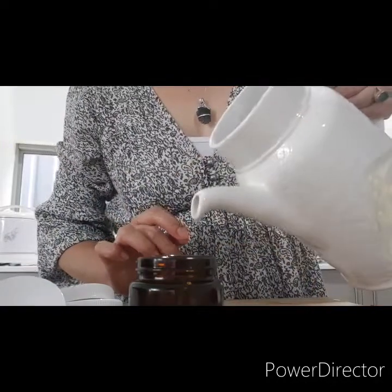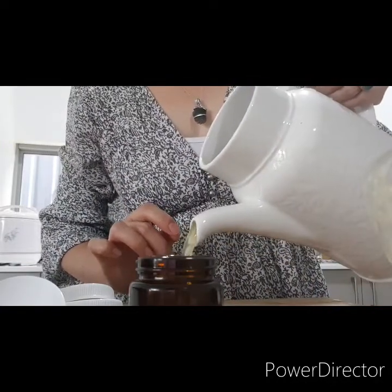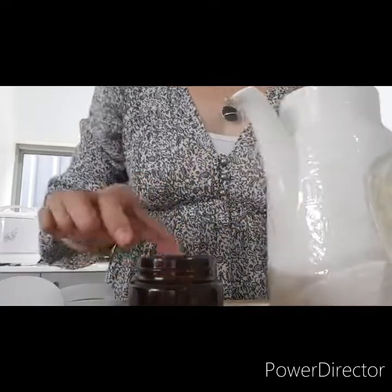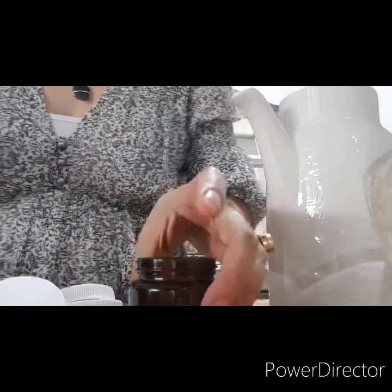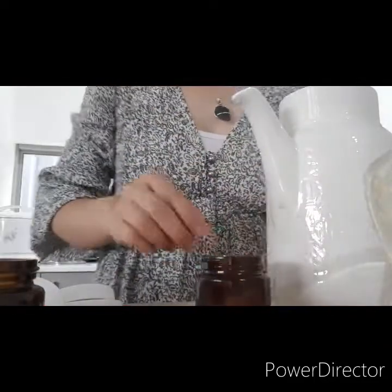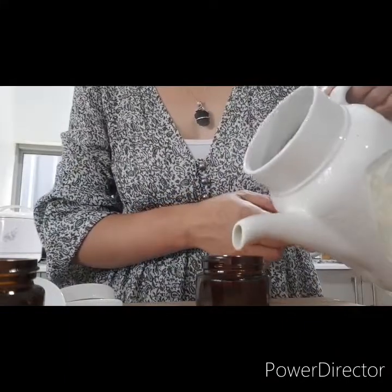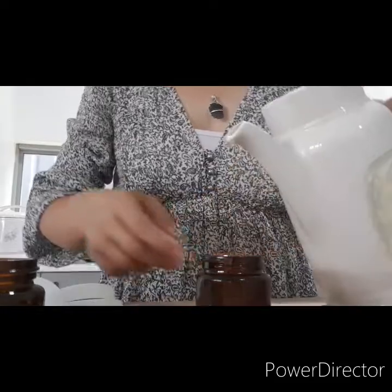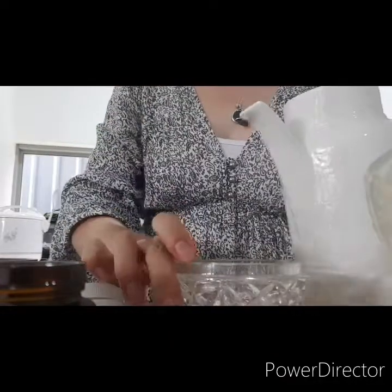You can put them in the fridge so it cools down faster, or you can leave it outside, okay? And you need to do it quickly because it's going to condense quite quickly and form into a solid. I'm going to make one in this fancy one so I can use it at home.